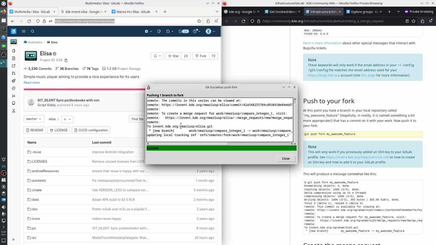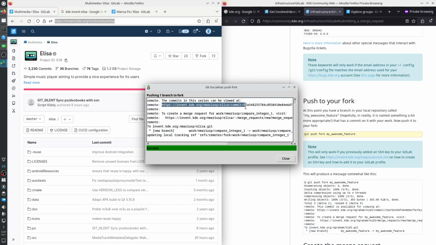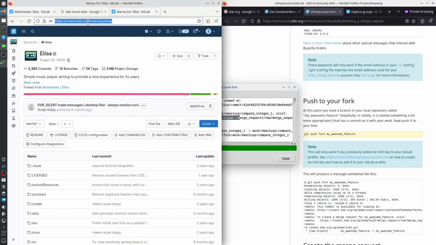I might either do what the text says, which says I can go to this URL or to here, or I can just go to either invent.kde.org/multimedia/Elisa or invent.kde.org/myusername/Elisa and press the refresh button in the web browser.